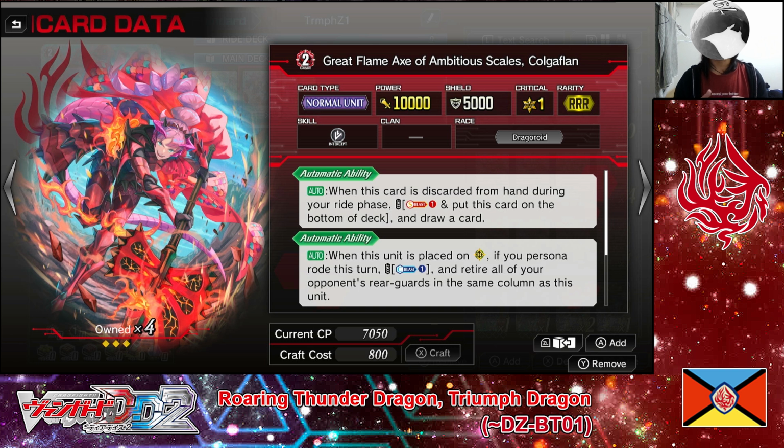Skills, first skill, Auto. When this card is discarded from hand during your ride phase, cost, Soul Blast 1 and put this card in the bottom of the deck. If the cost is paid, draw a card.